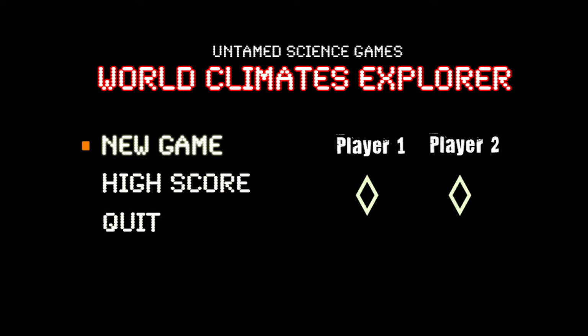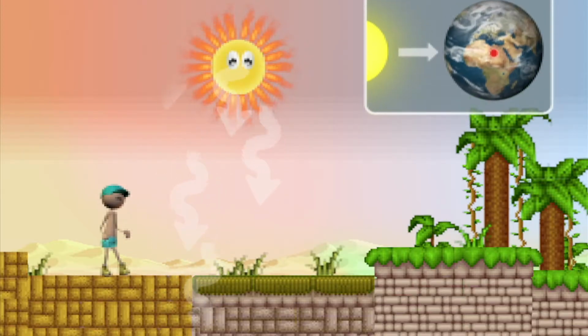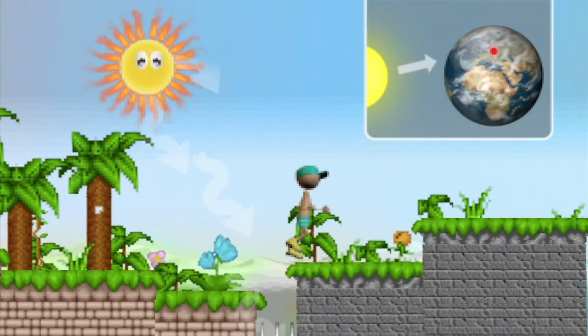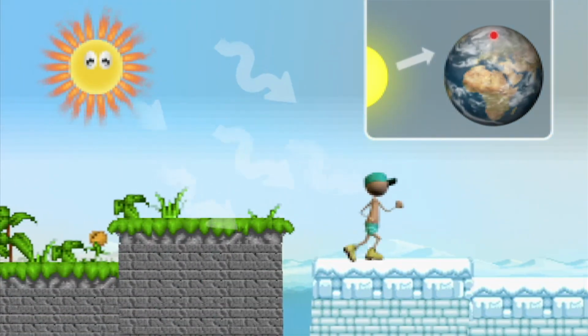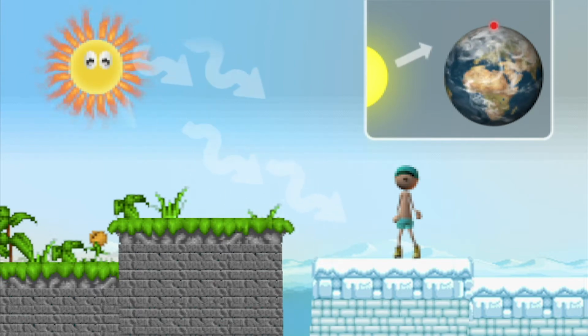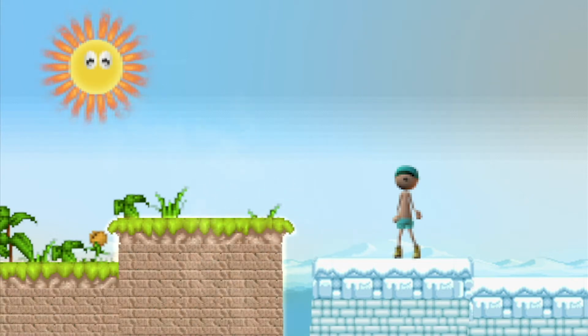So, deserts are frequently found on the leeward sides of mountains. All right, but precipitation is only one component of climate. Then there's temperature. So why is the equator hot and the poles cold? Well, the sun's energy hits Earth more directly at the equator, and at the poles, the sun's energy comes in at more of an angle. So, more energy is absorbed at the equator, and the equator is hot. But the sun's energy doesn't heat the air directly. Instead, it heats up the ground, and the ground warms up the air.